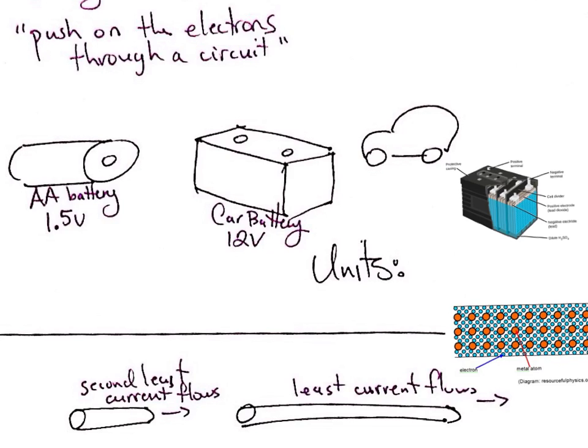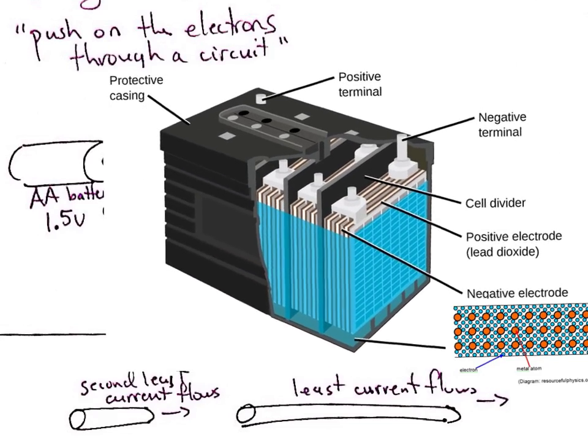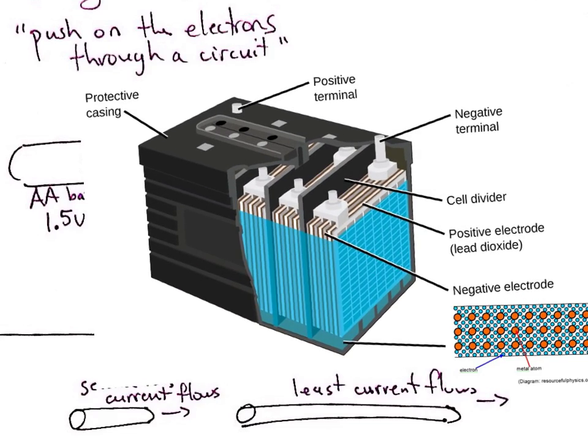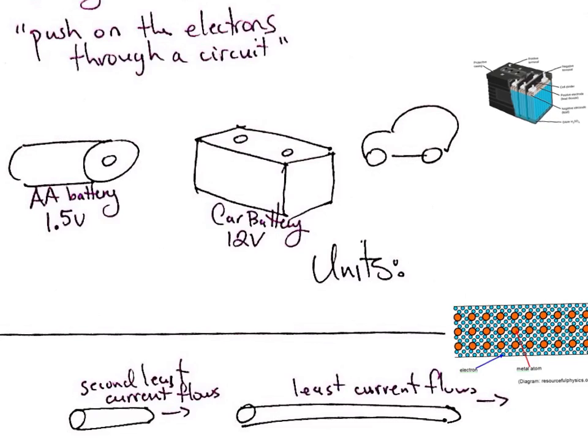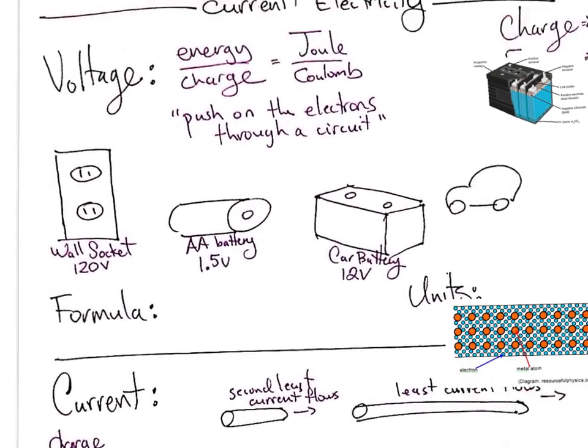And oh, there's our car. So here's what a car battery looks like. Here's an image. It's usually a lead acid battery. There are these plates, what do we have, positive electrodes, so lead dioxide. And in here there's going to be some acid floating around. We can get into more of that, but this is looking inside a battery. It's basically reactions that happen between different metals that cause electrons to flow. That would be a good description of it.